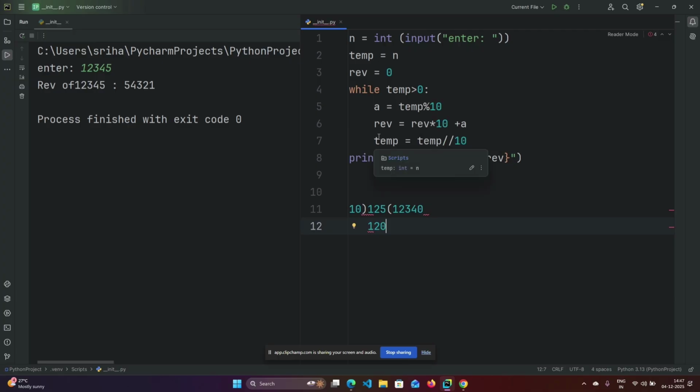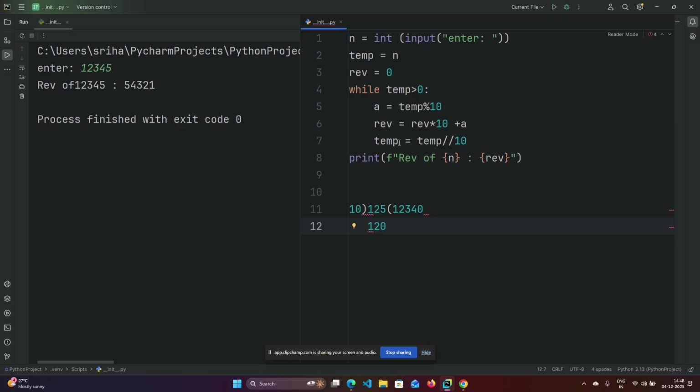And here reverse equal to reverse into 10. Your last digit is 5. So 5 into 10 plus a. Reverse equal to 0, so 0 into 10 equal to 0. 0 plus a, which is 5, the last digit.